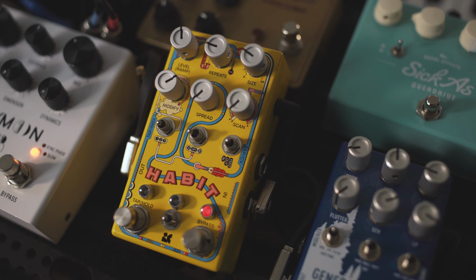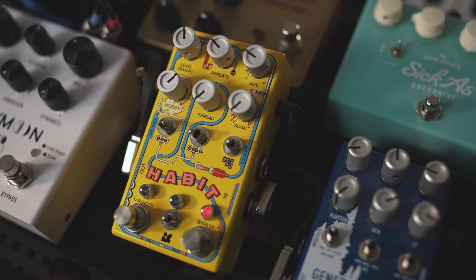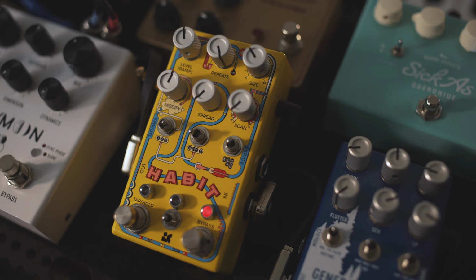Let's jump over to mode 3. So with trimmer, when you go counterclockwise, you cut off the end of your trail. When you go clockwise, you cut off the start. Here, let's lock something into that full. So it doesn't leave dead space in between those trimmed moments.